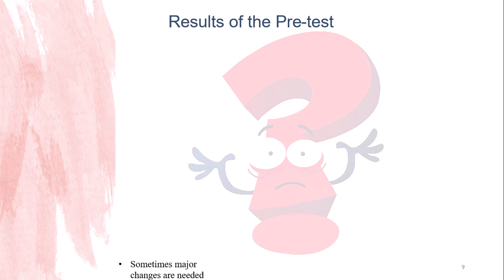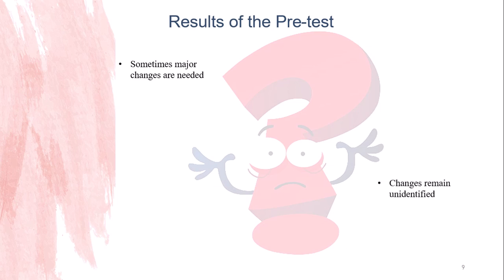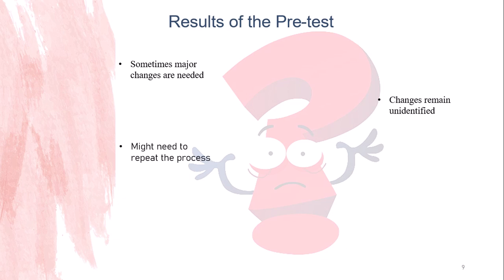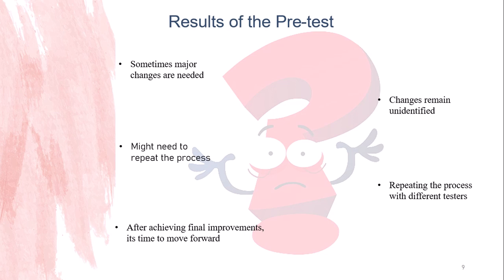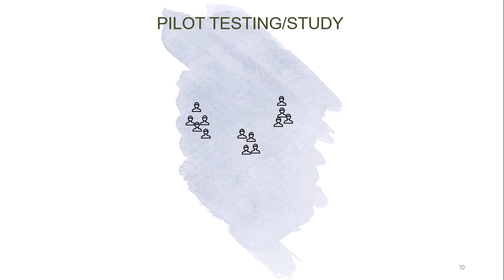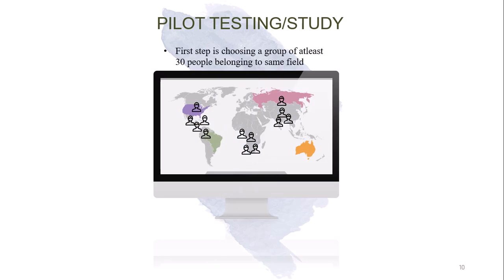However, if major changes need to be made to the questionnaire or the structure, it might be necessary to repeat the pre-testing exercise. If you need to repeat the process, you'll need to repeat it with different people before starting the survey. After achieving the final improvements, it's time to move forward to the next step, which is the pilot study and the pilot testing.